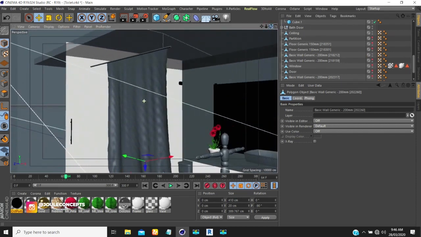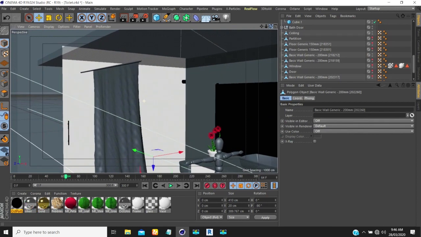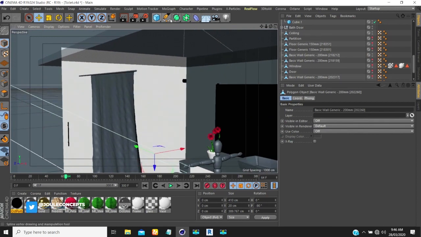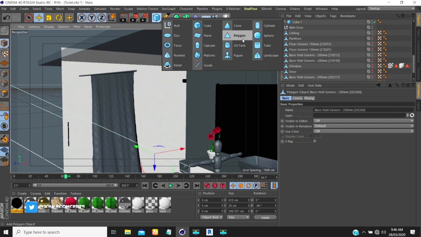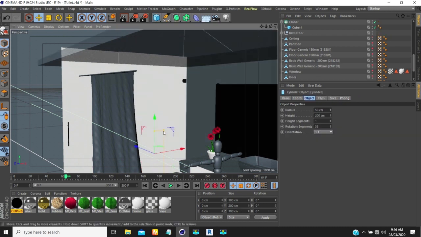Okay, so I'm trying to look at the design, what design I'm going to have. So let's look at pipe, cylinder, and bring this out here.